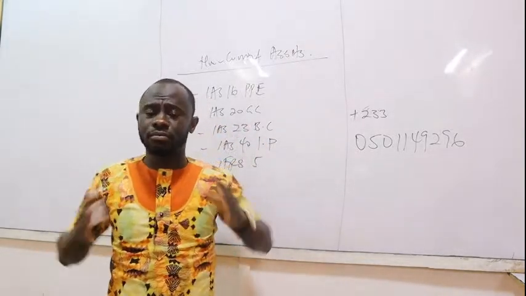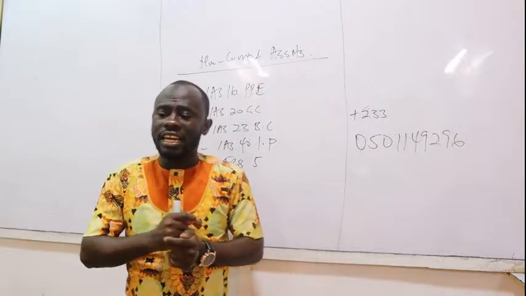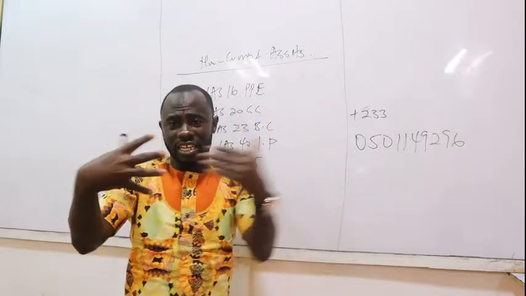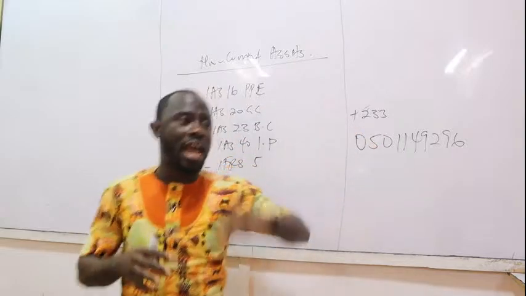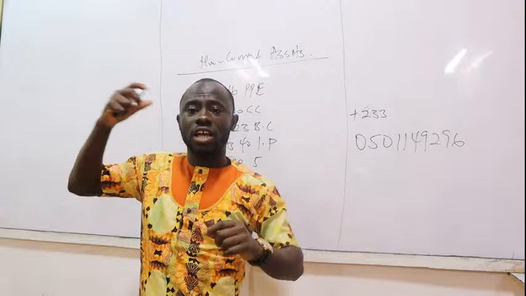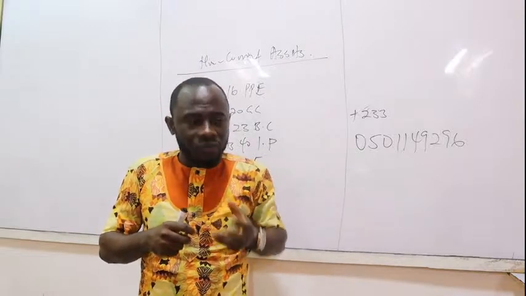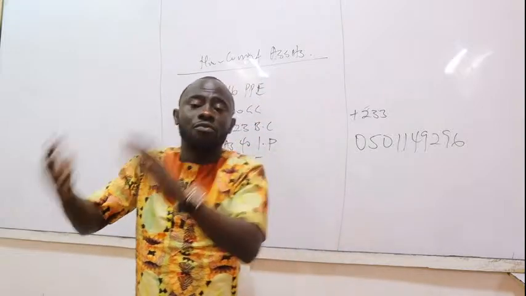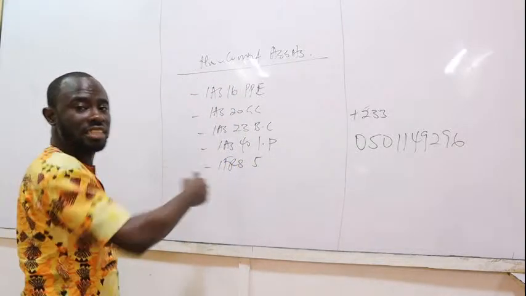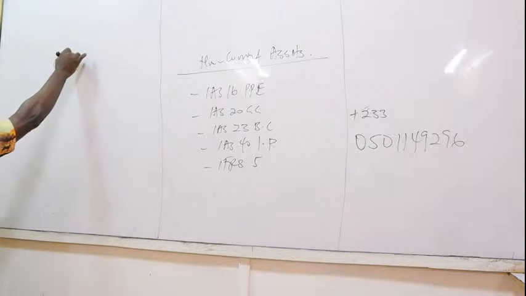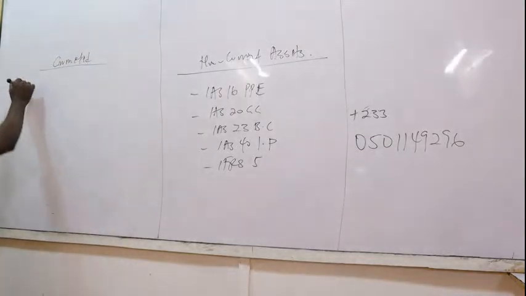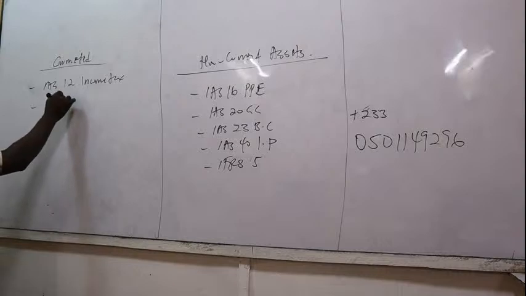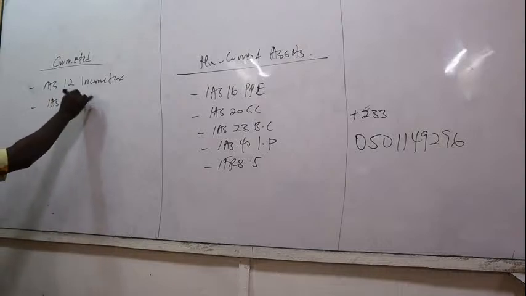But as you are learning non-current asset standards, the standards are not just on their own, not in isolation. Some standards are intertwined. You may get a question where you are applying IAS 16, IAS 12, and IFRS 16. So when you are learning the non-current asset accounting standards, there are some further standards connected to these that you must take note of, like IAS 12, income tax, all right? IAS 36, impairment of assets.